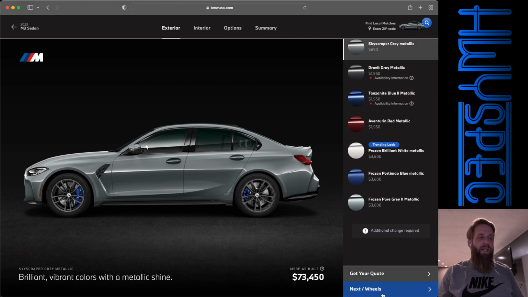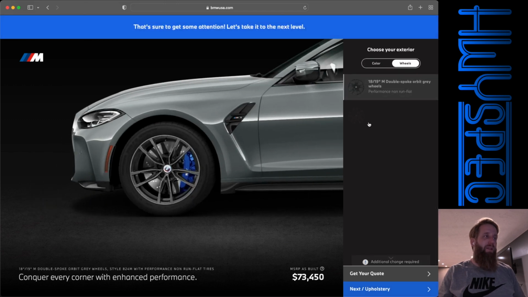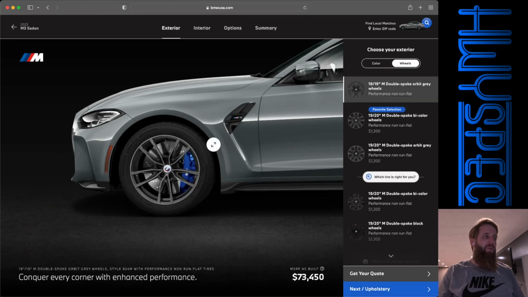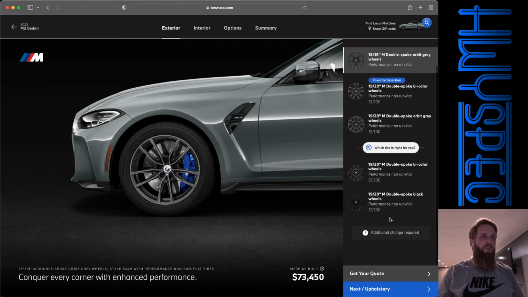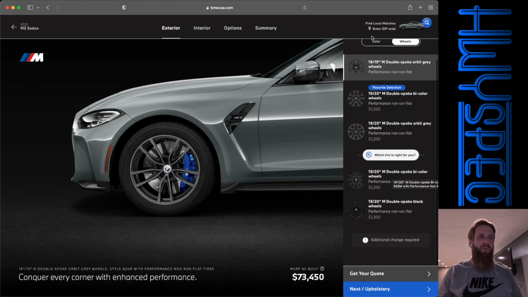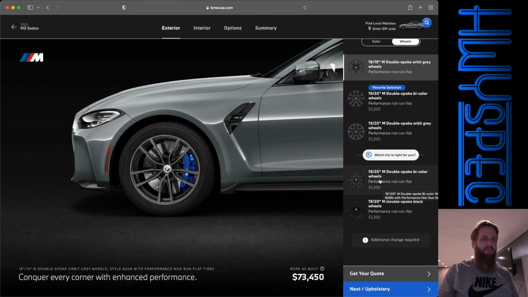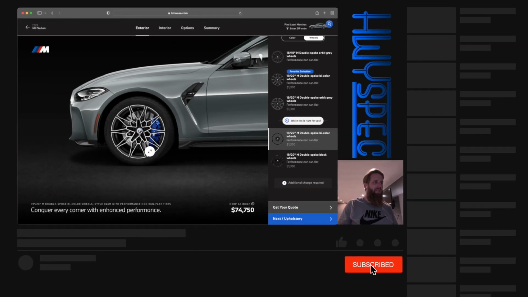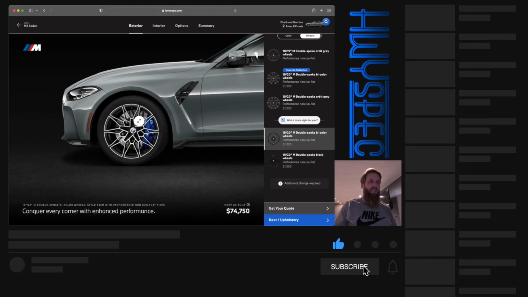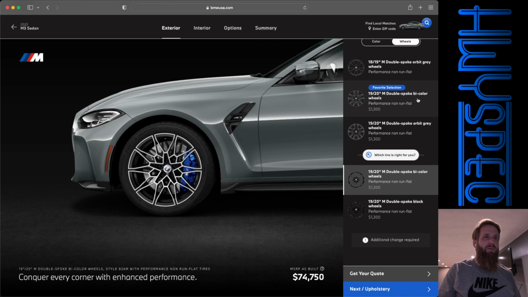So let's go ahead and select some wheels. Now, these wheels do have kind of a classic look, but personally, I feel like they are a little small. They are 18 and 19, which, a couple years ago, I would not think is a small wheel, but it does kind of feel small once it's put on there. So let's take a look at these. Those will go up to 19/20. I do like the look of them.